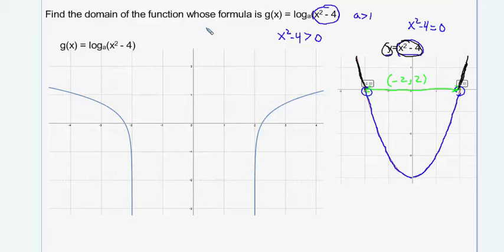So my domain would be, in interval notation, any x values less than negative 2, and that would read negative infinity up to negative 2 in interval notation, excluding negative 2. Remember, that's the x value for which the output is 0. And if the y value is 0, that means x squared minus 4 is 0, and we cannot take the logarithm of 0 and remain in the real number system. So that's the first part of my domain.